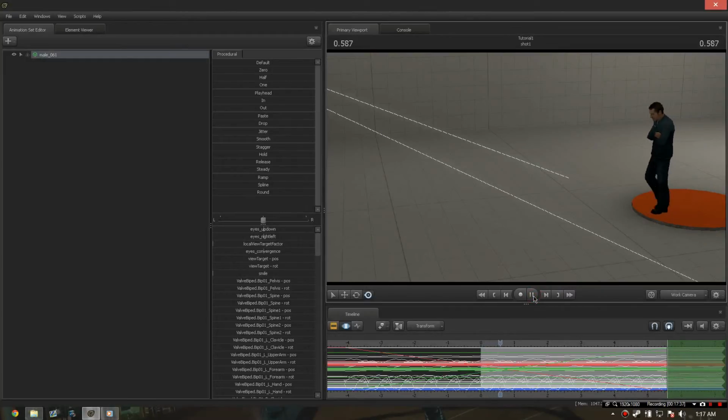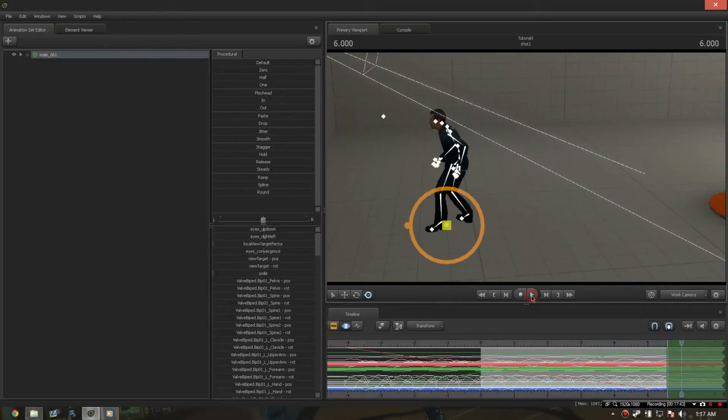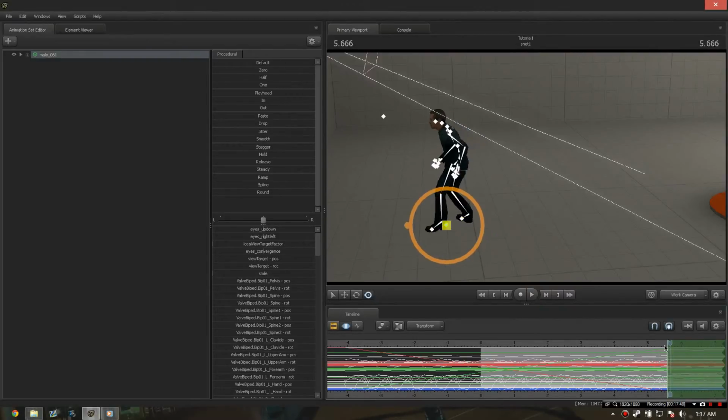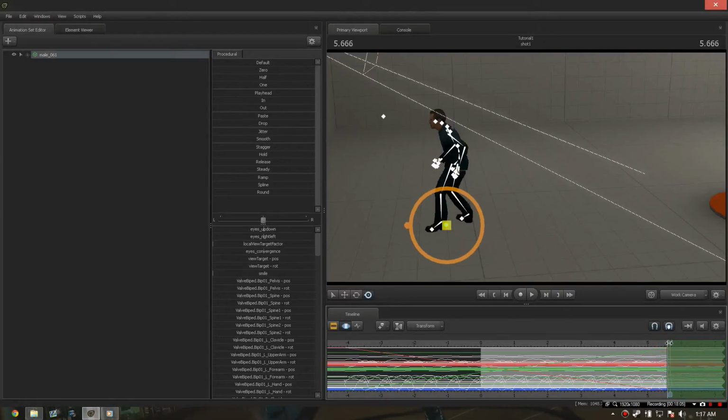But when we go to the beginning, we'll see he walks, then instantaneously stops. This animation here looks very robotic because it instantly just goes to the scared animation. We want that changed. Let's say we want this character to smoothly go into the scared animation from walking, or realistically.